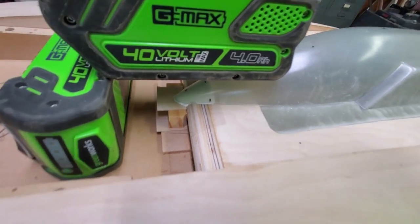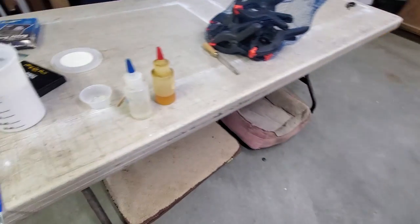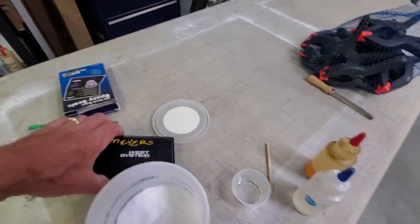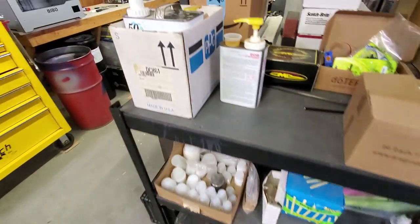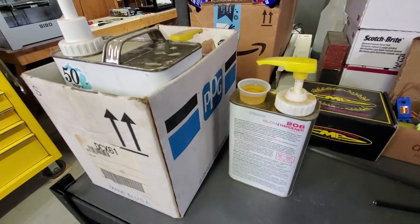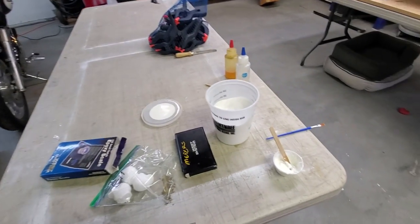That thickened epoxy there is West Systems epoxy. I use it in little jars like this and my scale to measure it out, or you can just use the whole pump setup here. I should have just pumped it because I wound up mixing up about as much as I would have if I'd done a full pump anyway.